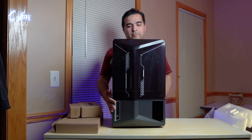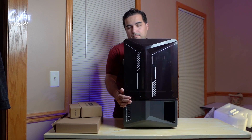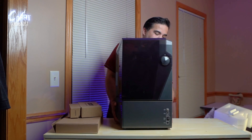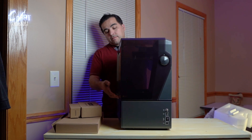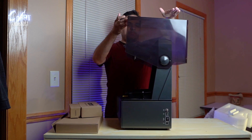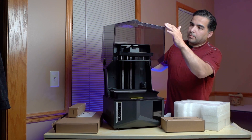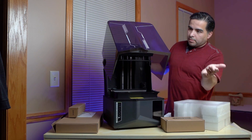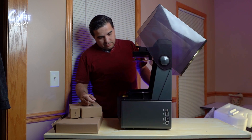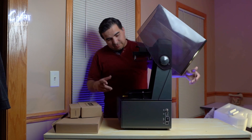A lot of people complain about this cover. I think it's great that you can just push it. The complaints are two things: one, some YouTubers found the cover didn't stay up — for me it stays no matter where I put it. Two, people wish it had handles, because you really have to push with two hands to move it. It has a design on top you can push with fingers, which could be useful.